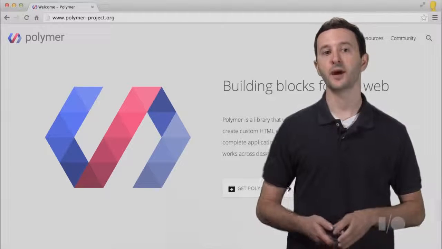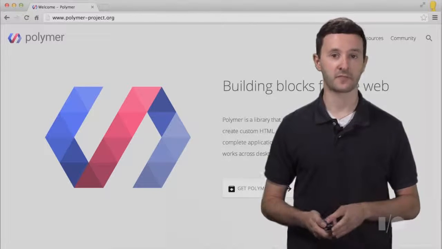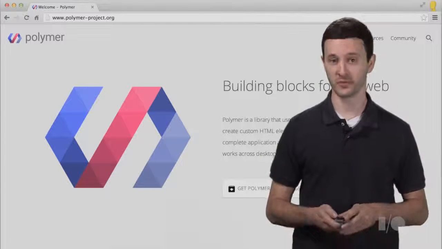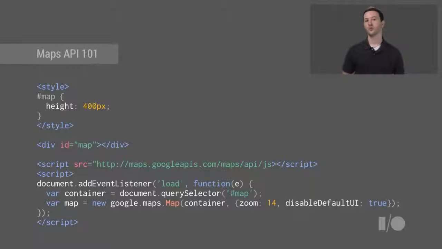You know, a popular API is something like Google Maps. It's very complex, it's very rich. So let's take a look at how web components can actually make your life easier using that API. This is Google Maps Hello World, right? It's pretty simple, but there's a little bit of boilerplate code that you have to write every time you want to render just a map to your page.